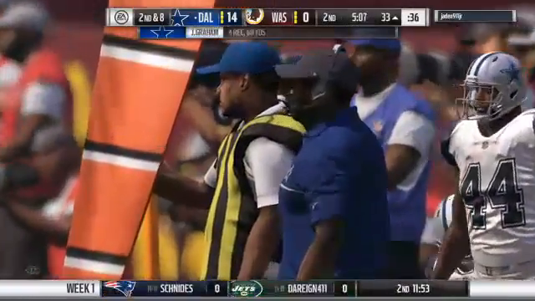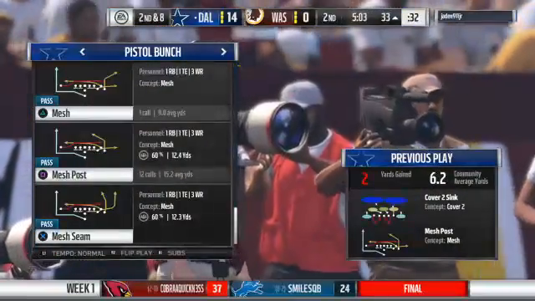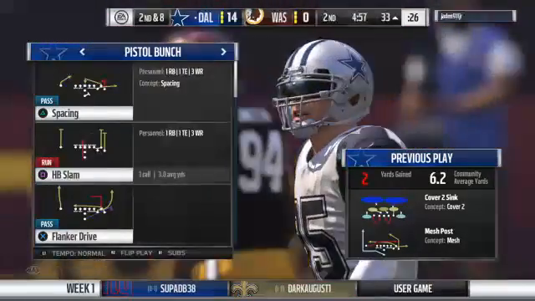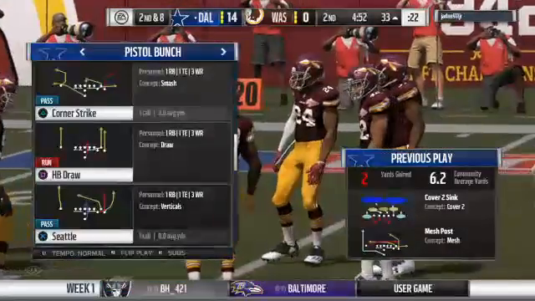It's 2nd and 8. Well, the strategy was evident there. Get it to your tight end and make it a one-on-one play with a cornerback. Who's usually going to win that one? The tight end, but not there. Not in this situation. How about the corner defeating that logic and making a really nice tackle?